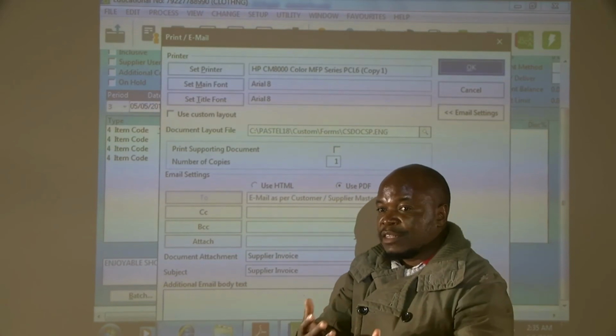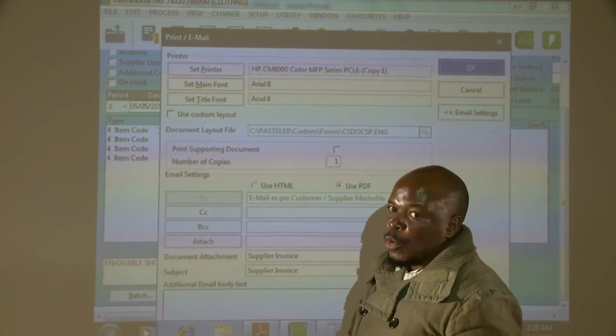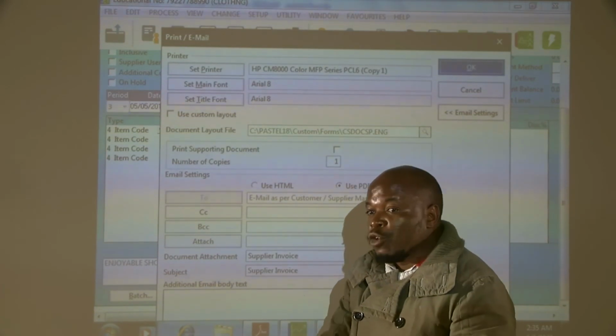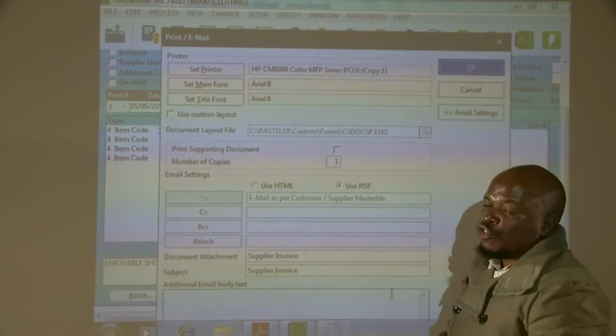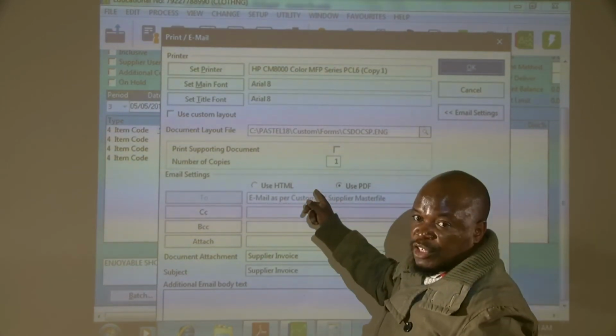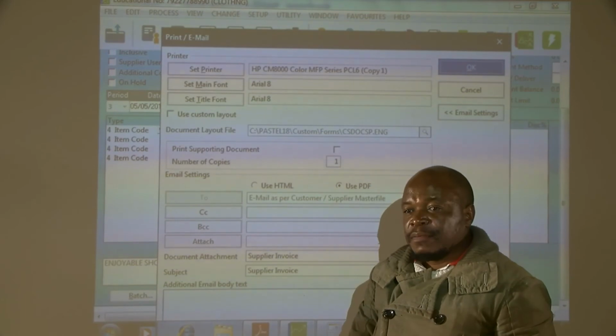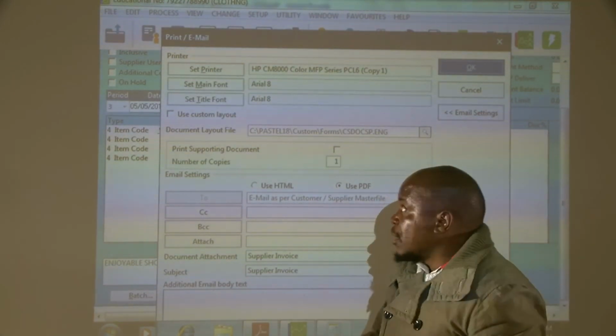Right. So what we do here, since we are not going to see it or print out, we have the printout for now. You're going to have a document which you're going to see also in the system, which you can put in the files in the machine, then you can print later.